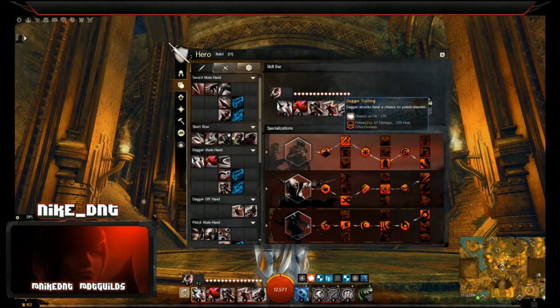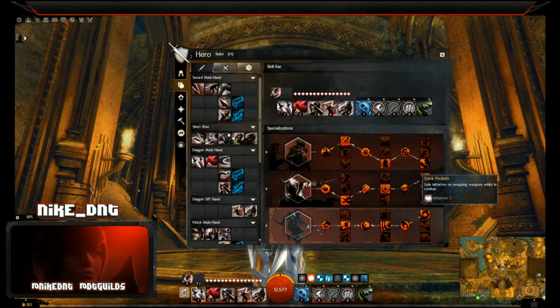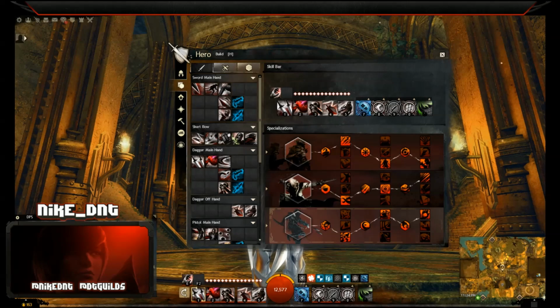With Perma Quickness that you usually achieve in raids, Dagger Training becomes a little bit better than Mug while wielding daggers. In Trickery, we're going to take Flanking Strikes for a little bit of extra quickness, Trickster to help make Flanking Strikes a little bit better, and Quick Pockets to gain initiative on weapon swapping while in combat. Now, if you're in a group that is giving you Perma Quickness, you don't really need Trickster or Flanking Strikes. You can go Thrill of the Crime and Bountiful Theft. That'll give your team a little bit more support with Vigor and a little bit more boons that they may or may not need. Either way, you should be good.